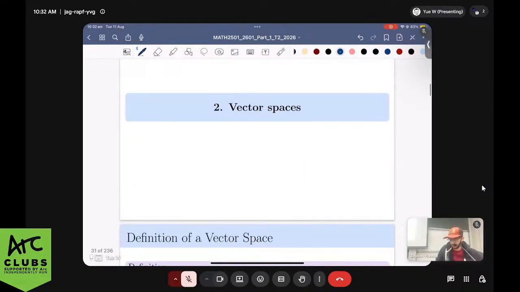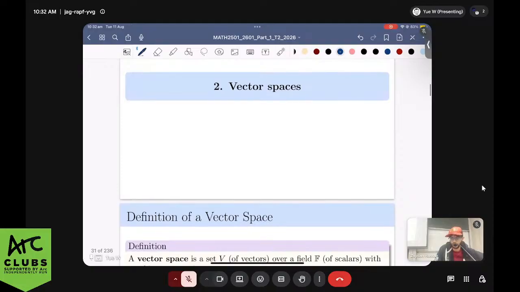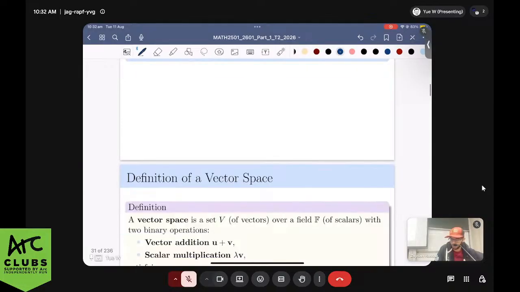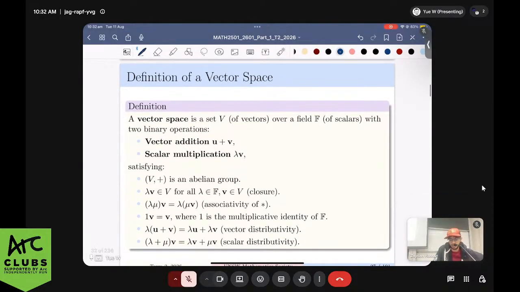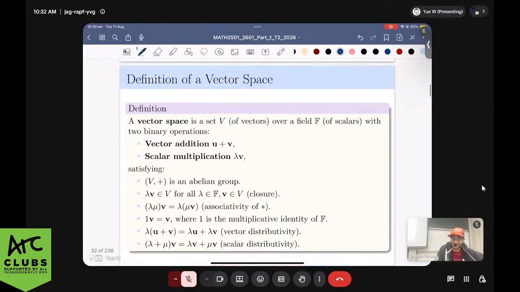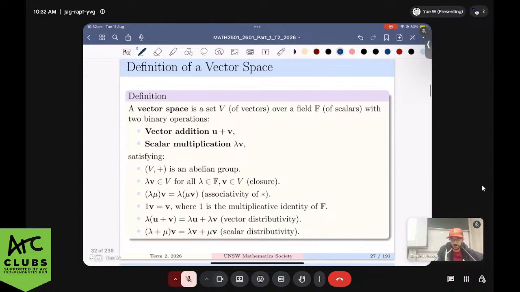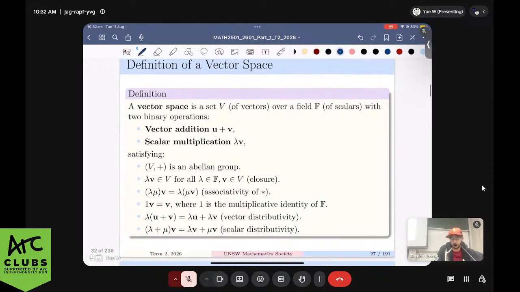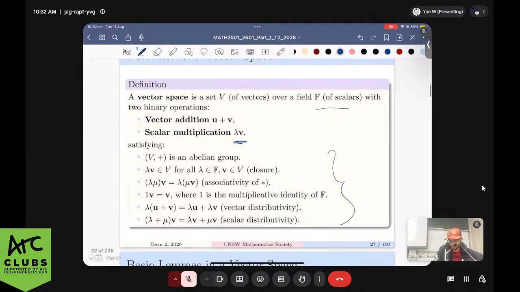Okay, moving on to vector spaces. There are no more groups anymore. We're actually doing algebra, I guess. A vector space is a set of vectors. Now, vectors are just these strange objects which have addition and scalar multiplication defined, and they have these nice properties. So keep in mind there are scalars from a field and there are objects called vectors. And you can add two vectors or you can multiply a scalar by a vector. And you have these properties.